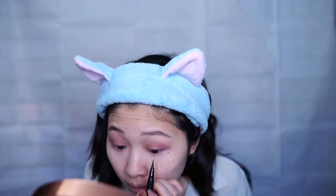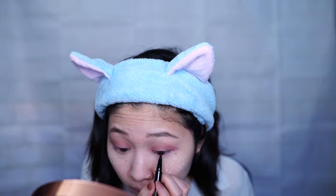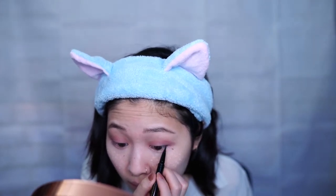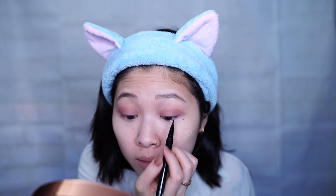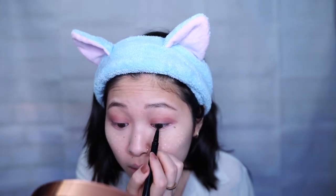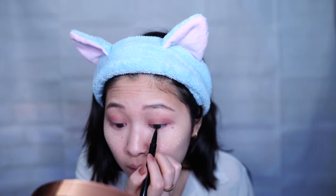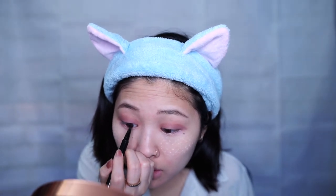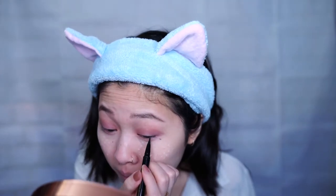To line my eyes I'll be using M Cosmetics Felt Tip Eyeliner, and I'm only going to apply this to my upper waterline for now. I do this step because if you just apply the green eyeliner by itself your eye doesn't really have much of a shape, so by applying the black eyeliner underneath you can really start to see the shape of your eye and it makes it more defined.